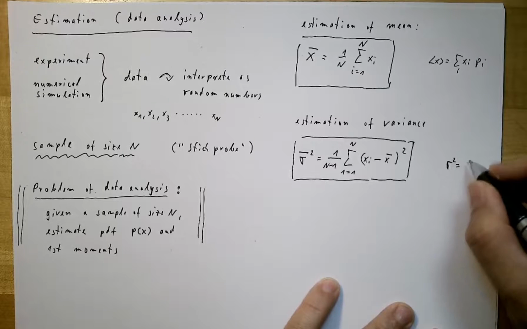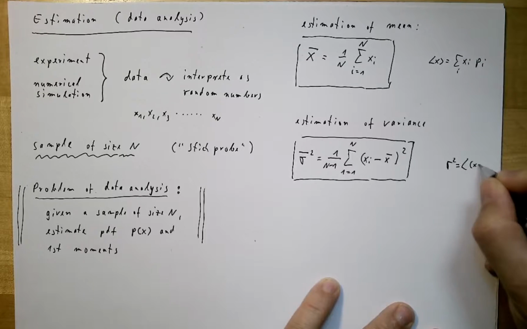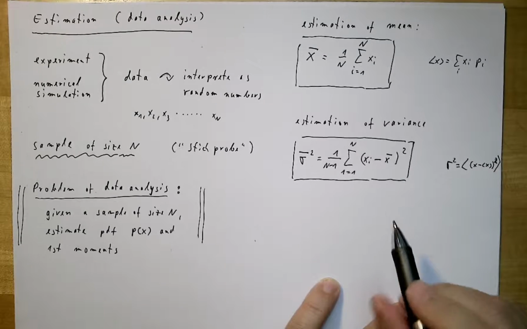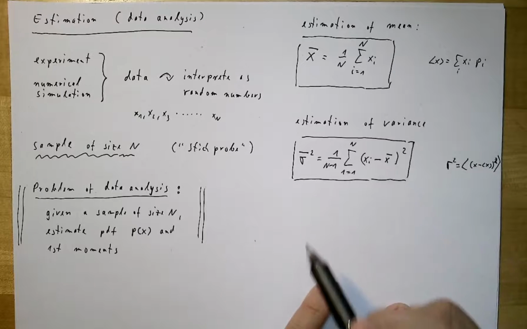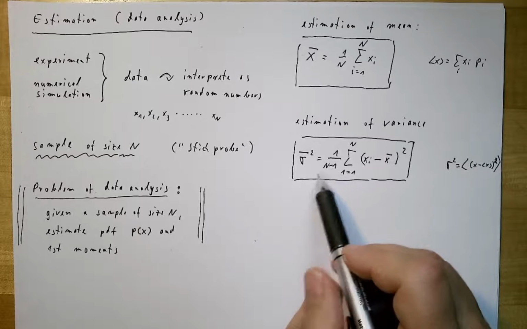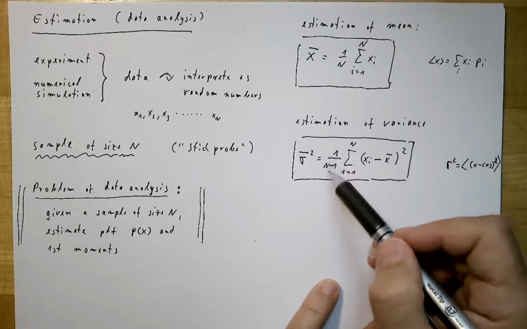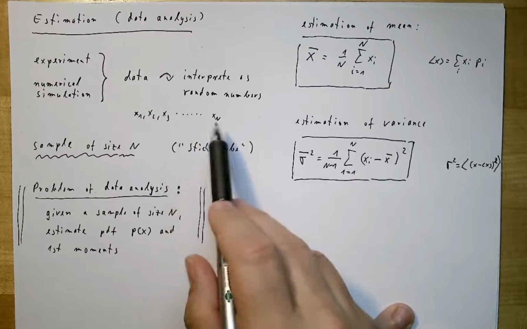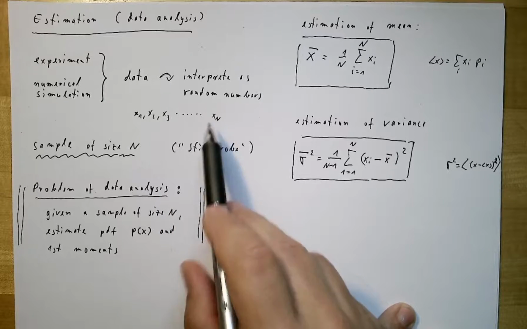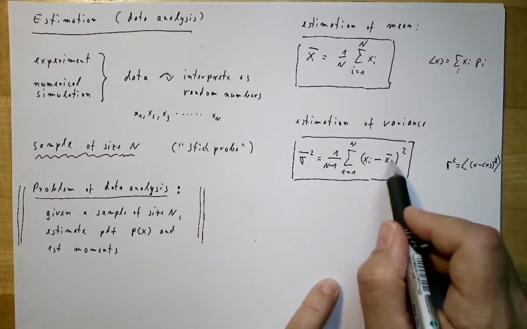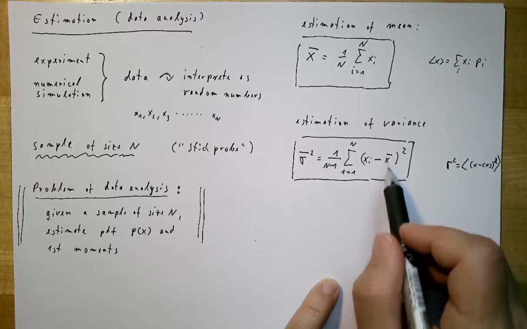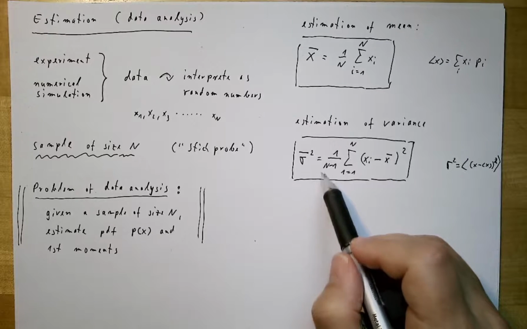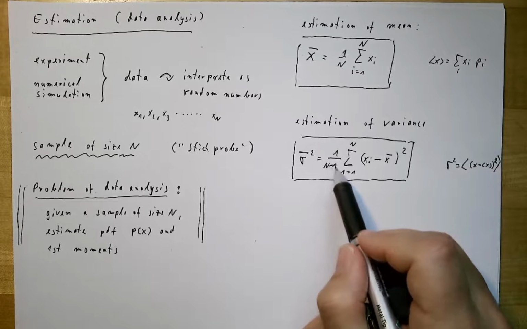Compare, the variance was defined as x minus the expectation, squared, and then the expectation. So we have again something similar in the formula. Why do we have here this n minus 1? We have to divide by the number of independent variables. If we have our sample, basically the sample has n independent variables. But if we subtract already the mean, then we have one piece of information taken out and we have only n minus 1 independent variables left. So that's why we need to correct here by this n minus 1.